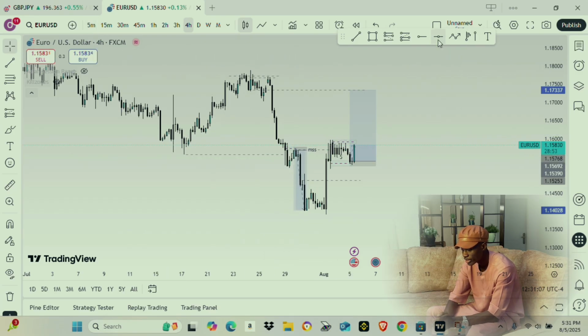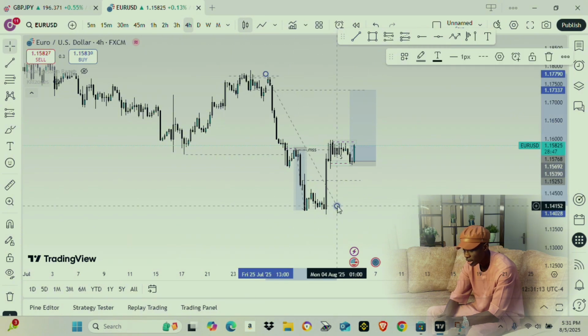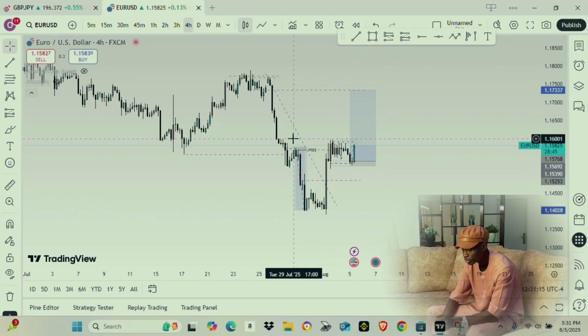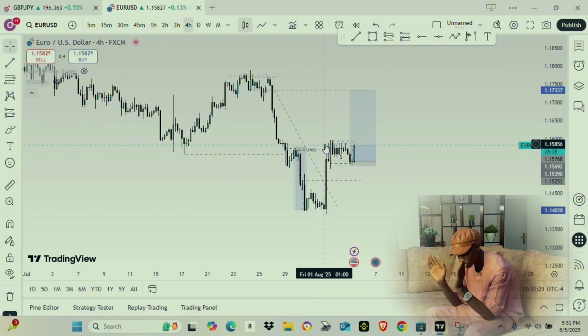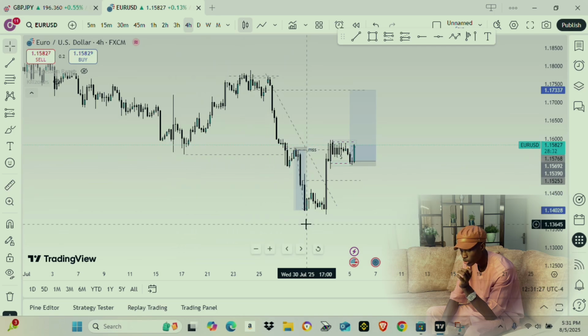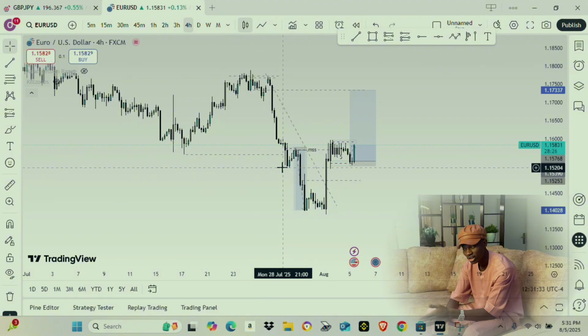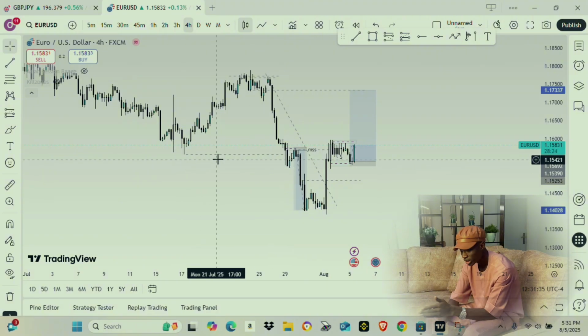So on this Euro USD right now, you can understand that we are in a downtrend on the higher time frame, which we have here. The current price action that reacted from here is that we shifted structure on this particular zone, right? That's the only thing you need to see on your higher time frame. At the same time, I confirmed that we have a break of structure to the downside, which I used to catch the trade on Friday on Euro USD. So I'm going to be breaking down what happened here.